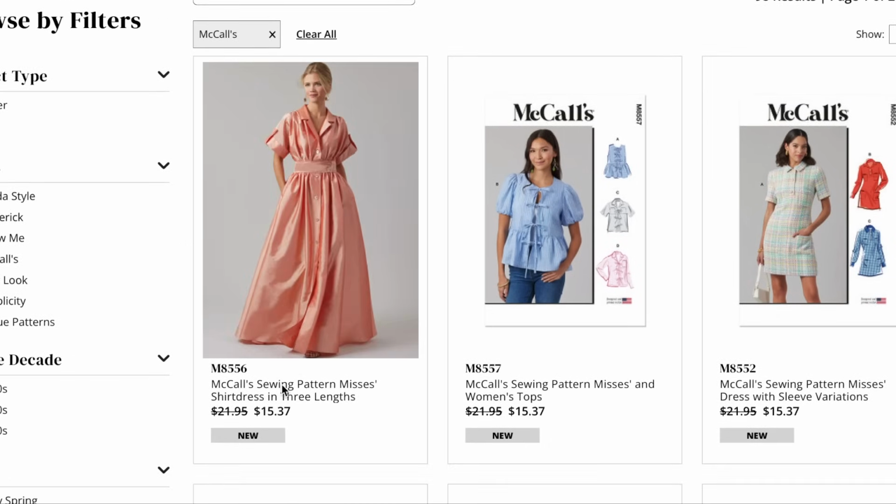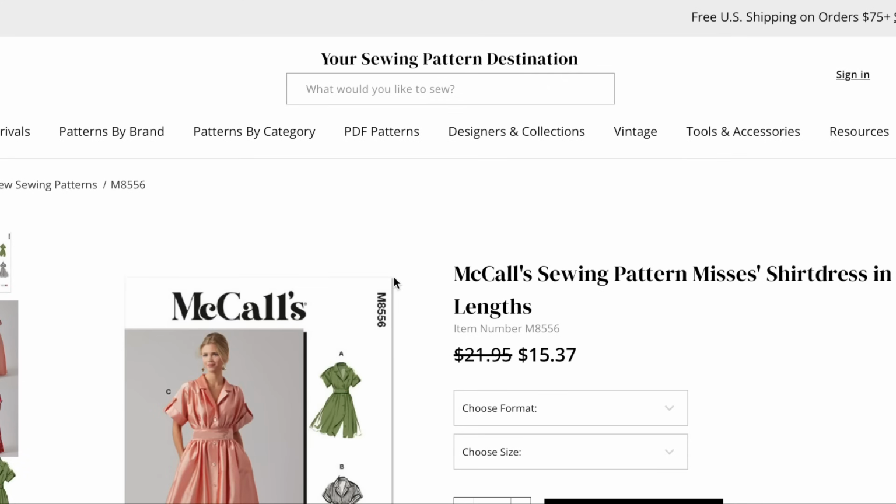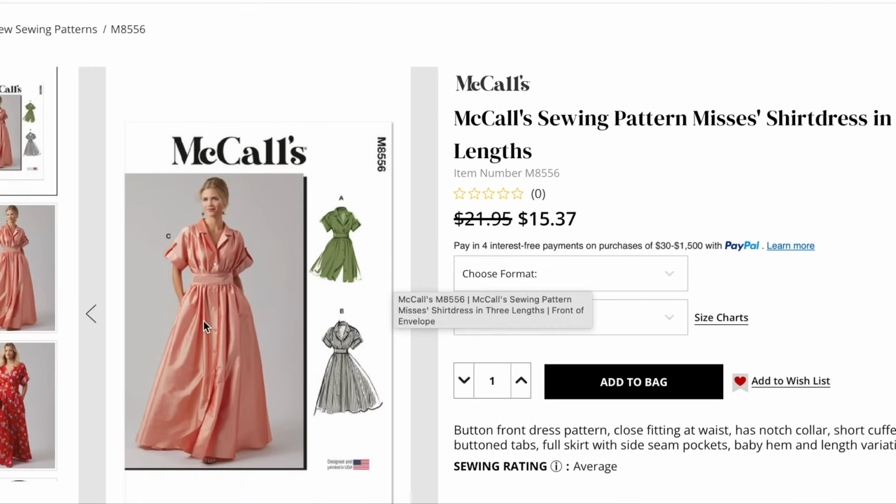All right, starting off with this McCALL'S Mrs. shirt dress in 3 lengths that they have obviously tried to turn into some kind of ball gown. Now, I'm keeping in mind prom season, wedding season. Okay, I get it. This is just kind of a choice. Maybe I see the vision.